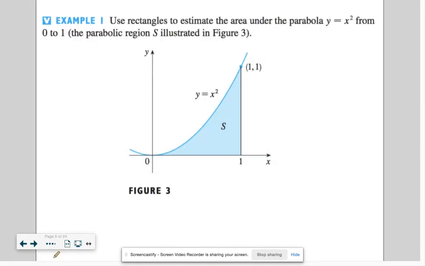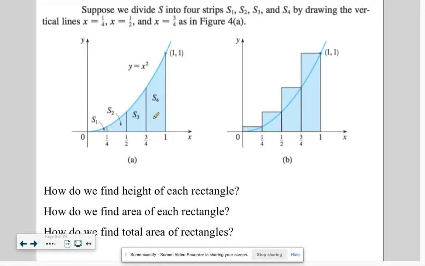So then what do you do for something like this? Well, you're going to kind of do the same thing. You're going to make rectangles, okay? Because there's no area formula for a curved figure. We only have area formulas for things that are rigid shapes like squares, triangles, and so forth. Nothing for something like this. But what we could do is turn it into a series of rectangles, like so. I could make sections out of it and then draw rectangles for each section and find the area of all the rectangles and add them up.